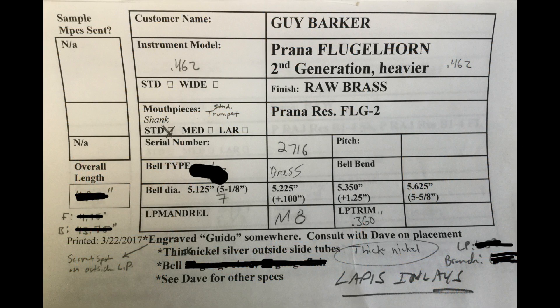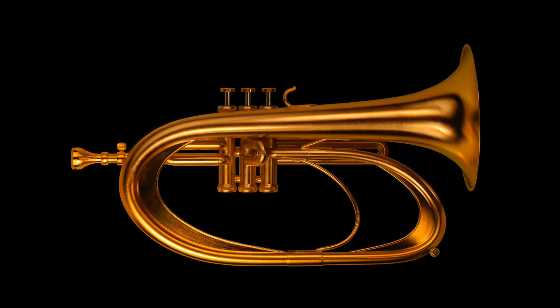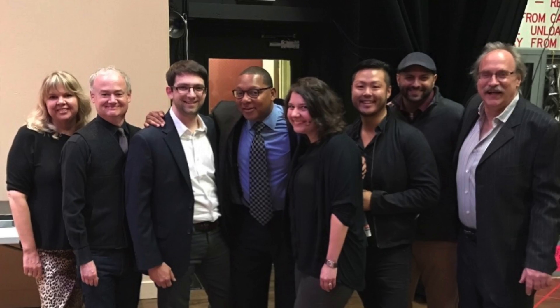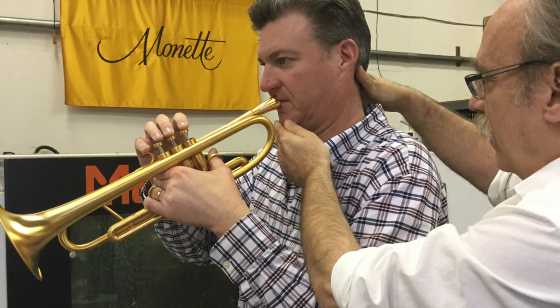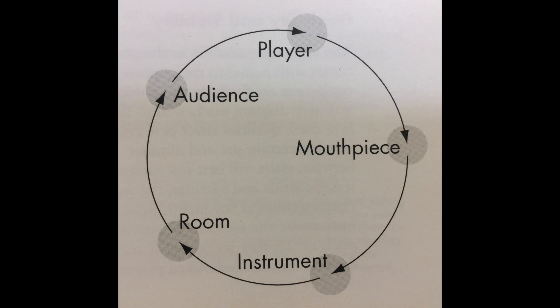We customize our instruments to whatever degree a player wants or needs, and we constantly make new prototype instruments based on what our clients ask for. These new designs feed an ongoing stream of improvements in everything we make. Because my coworkers are all brass players who were clients before they were employees, we all know that an improved instrument helps bring more music into the world. We love making state-of-the-art instruments that have not only revolutionized the band instrument industry, but also how players think about and experience their music making.